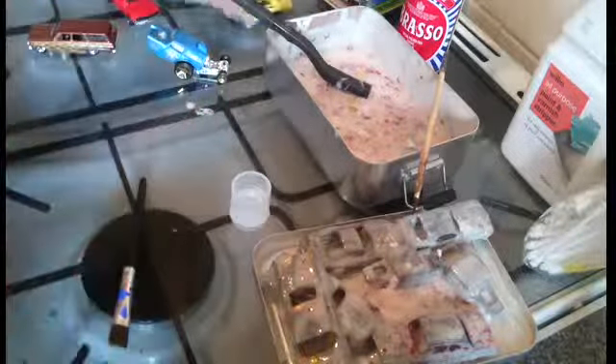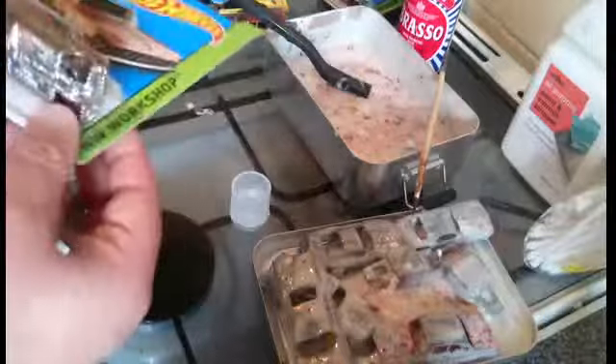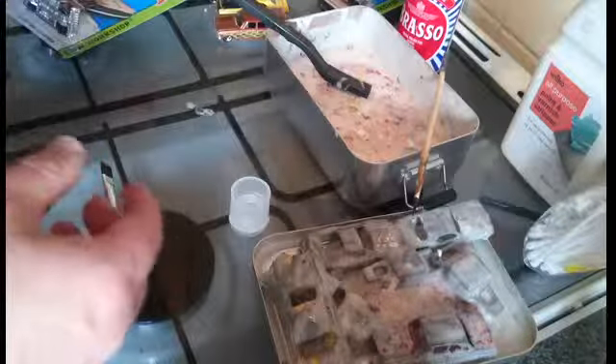I've stripped quite a few colours now, which as I said I'm satisfied about - just clearing them off and then polishing them up, getting to see all that detail in the car, the amount of detail in the castings. The thing is I'm not gonna be able to put wheel riders and stuff on them, but pretty much just getting their own wheels back because I've only got three Supers.